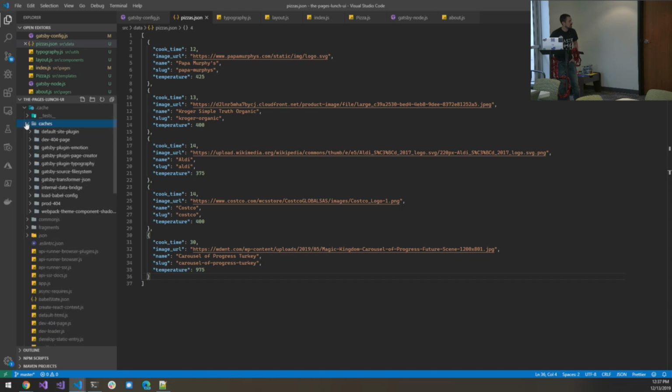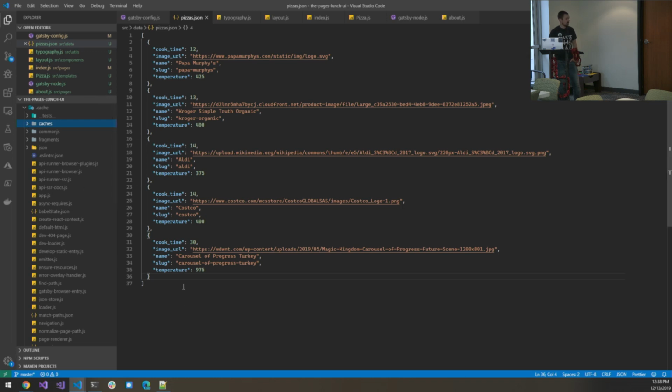I'm doing this live. I bet it's somewhere in here that it actually has those files, and that's why it's so fast. So when I added this new Carousel of Progress turkey, which is not pizza, and hit refresh, I think Gatsby behind the scenes auto-generated that page for me and cached it somewhere to actually have that file be there and loaded.